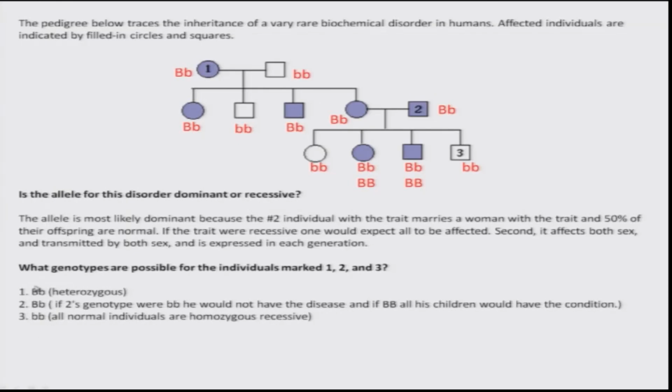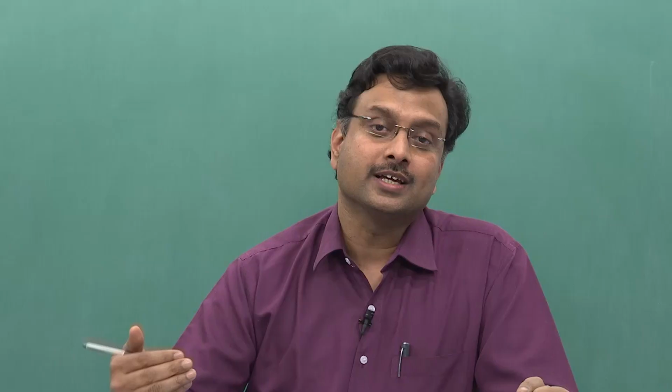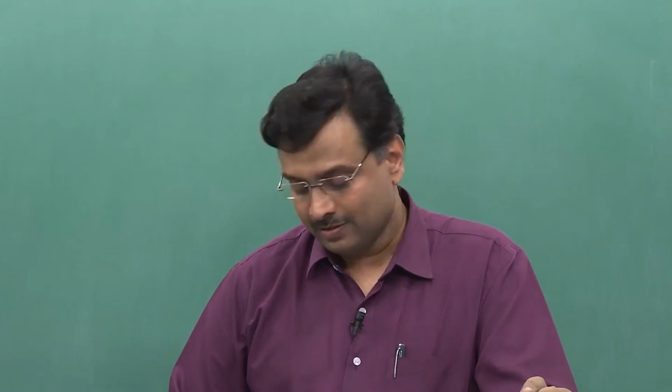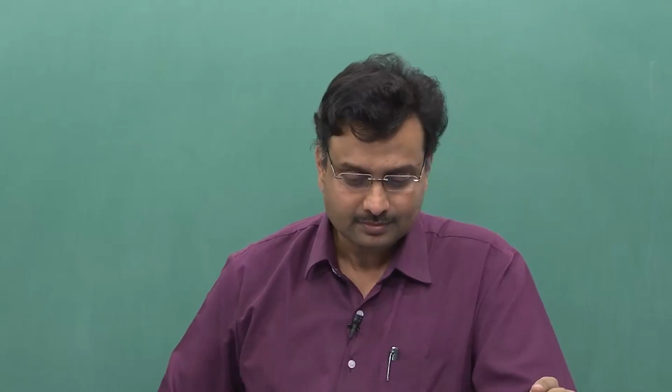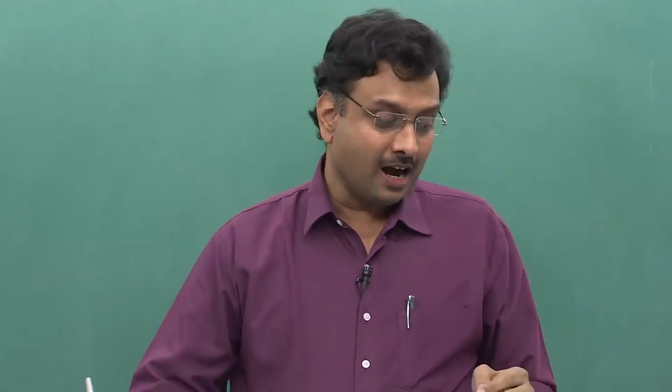So, this is how you will be able to arrive at a conclusion as to what would be the mode of inheritance, whether an individual is likely to be a carrier or homozygous for a mutant allele if the phenotype that you see is a dominant character. Now, let us go and look into another problem.